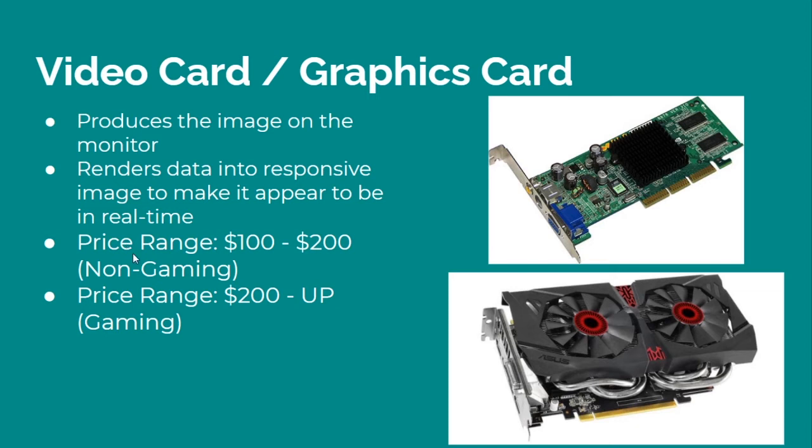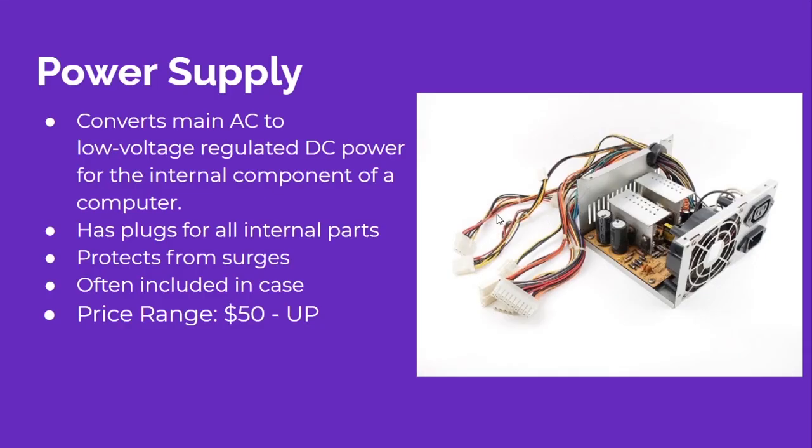Depending on what you need, the price range varies. It starts at about $100 and can go up into the thousands for a really nice graphics card. And if you're a video editor or something like that, you'll need a nice one as well. Some of the things you have to worry about for compatibility are the slot type and the slot type speed, which is normally recognized in PCIe, like 2.0, 3.0. So that's what you have to worry about when you're checking to make sure that your video card matches with your motherboard.